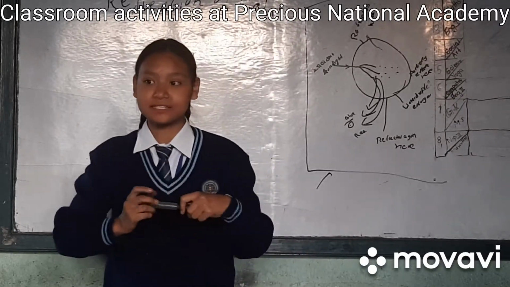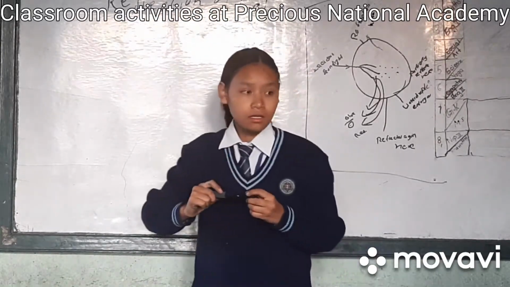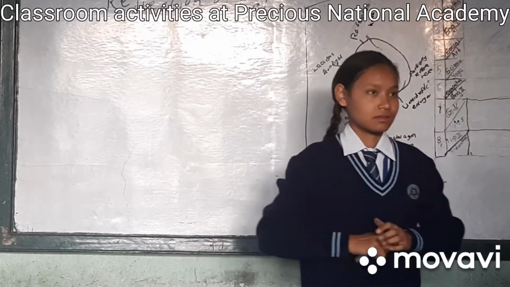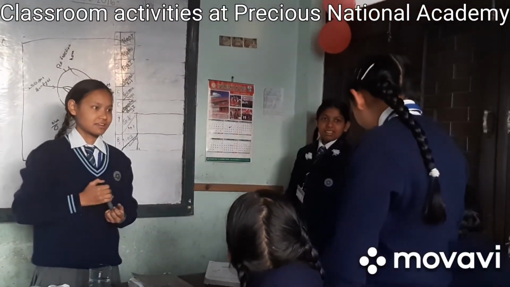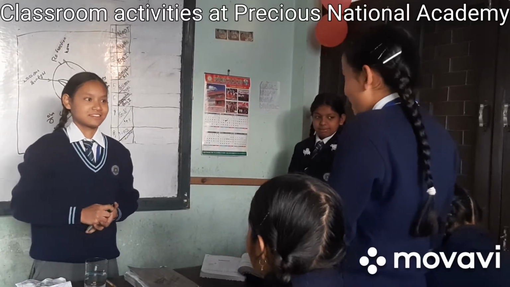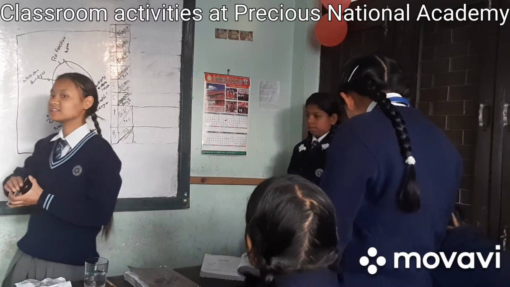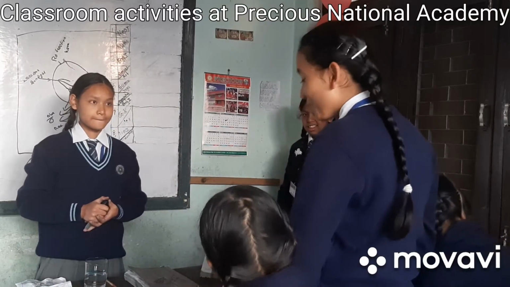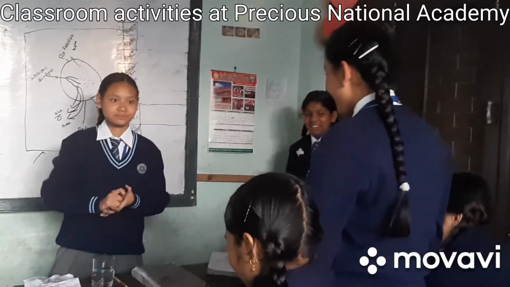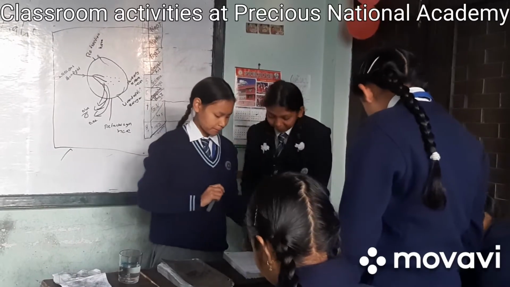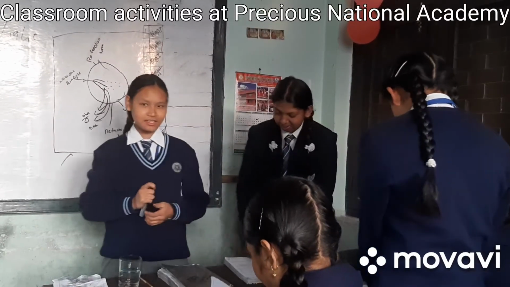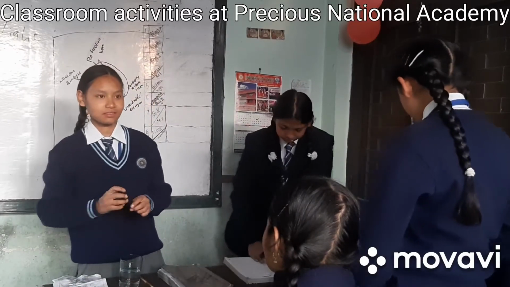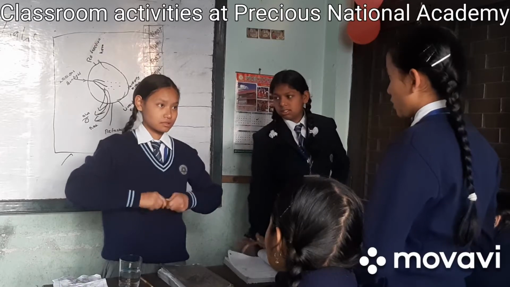In our junior classes, in class 8, we have read about the reflection of light. Amsa, please stand up and tell me what is reflection of light? When light passes from one medium, reflection of light or reflection. Bending of reflection. Yes, reflection. Yes, reflection of light. It is not in our book. We have read this in junior classes, in class 8. Passing of light from one medium to another.